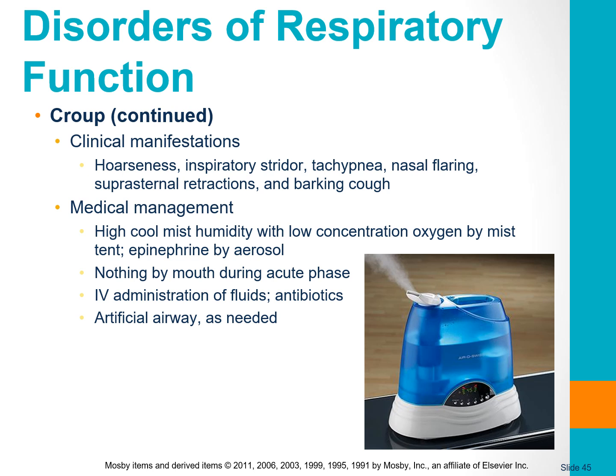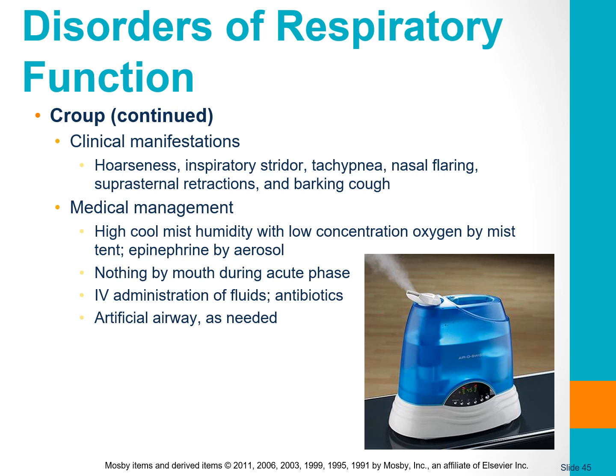So how does it present itself with that barking, hoarse cough? Typically, you're going to hear an inspiratory stridor. So that's going to go, ooh, ooh. So the noise is going to be on the inhale, okay? Tachypnea, or an increased work of breathing, external muscle usage, which would be nasal flaring, substernal retractions, and again, that barking cough.